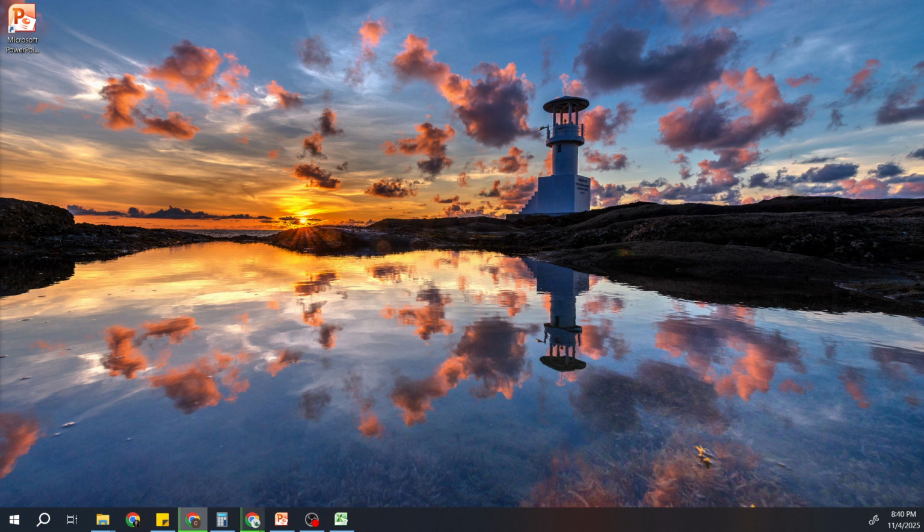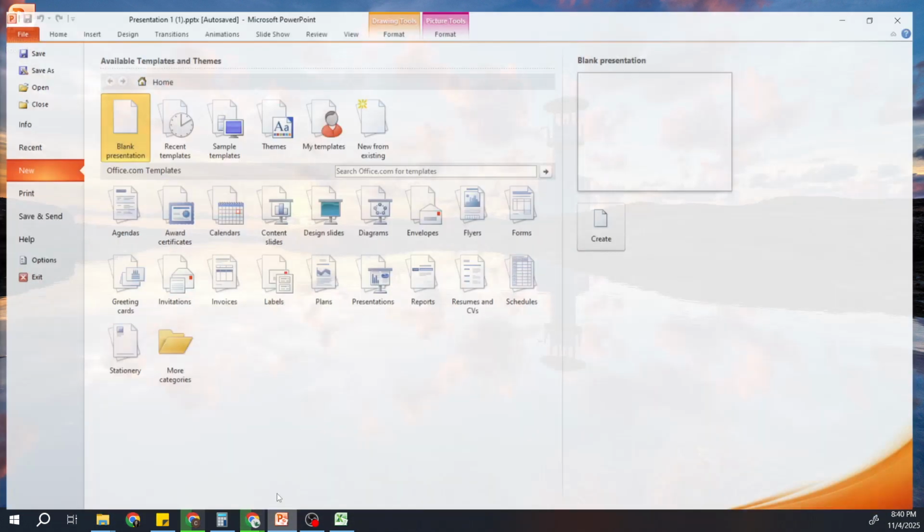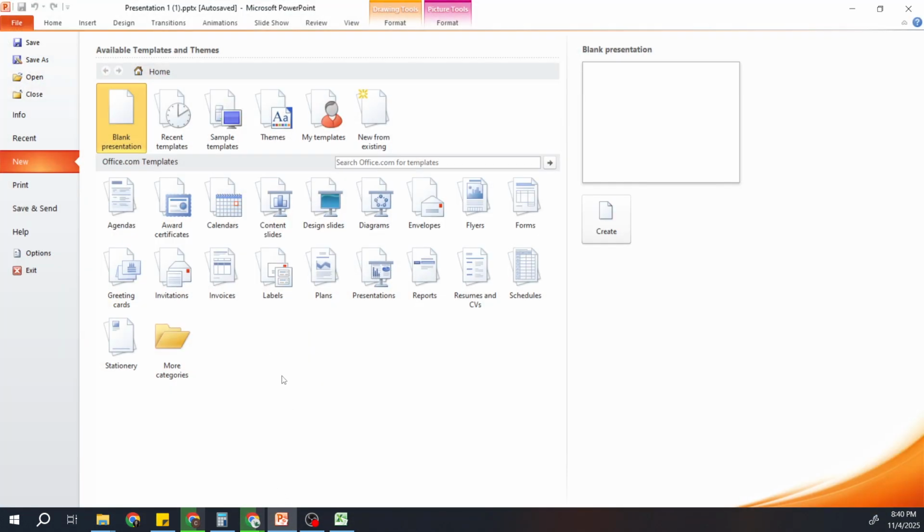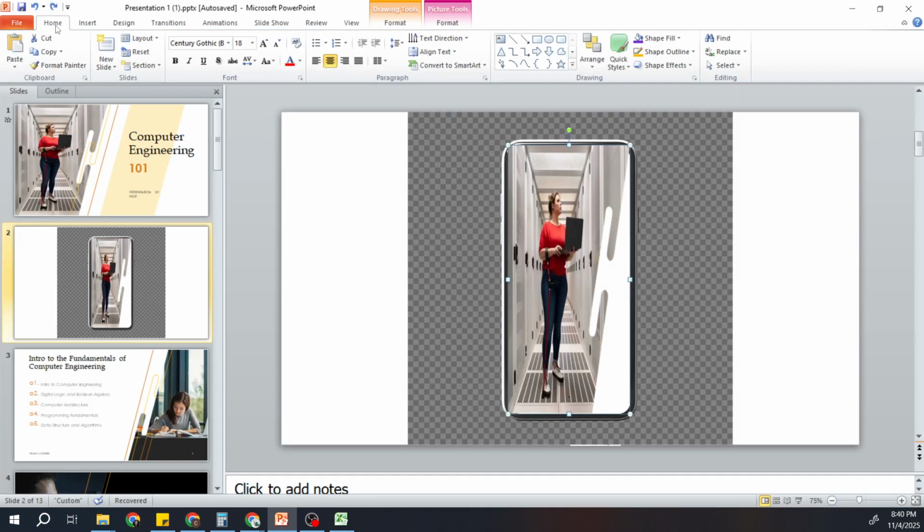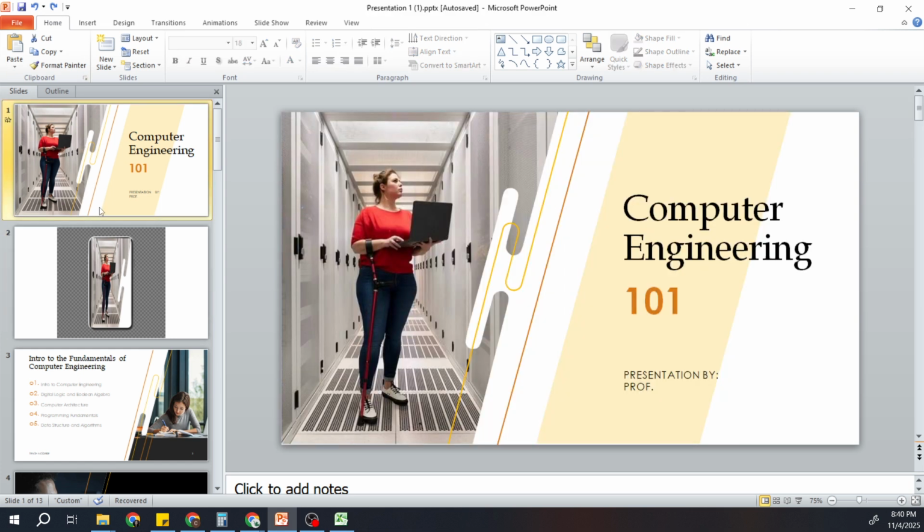First, you'll need to launch PowerPoint on your desktop. Make sure the program is up to date so you can follow along with the latest features. Once PowerPoint is open, you'll want to either open an existing presentation or start creating a new one. Add your preferred photos, tables, and any other content you need that will form the base of your template. This groundwork is crucial as it allows the template to be filled with the right elements, ensuring consistency when reused.